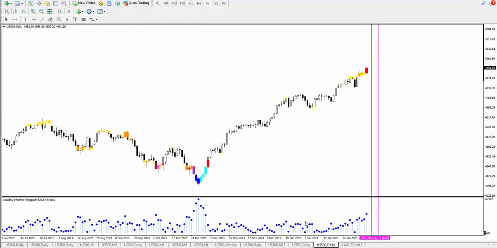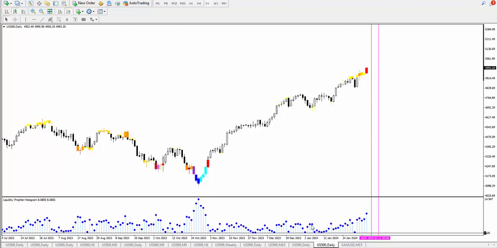The great thing with using these two indicators together is that you actually don't have to guess. You will actually know, because the condition we look for to give us a higher time frame turn is that on the next bar the histogram will print at the end of the day below this level here, and once we see that, we can go short on the lower time frame. So we could go short on the H4, on the H1, on the M30. Doesn't matter which time frame you want to trade on, you can trade on any of them once we have the signal that this market has put a top in place.